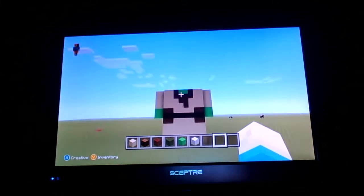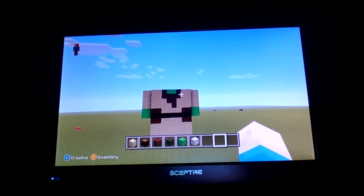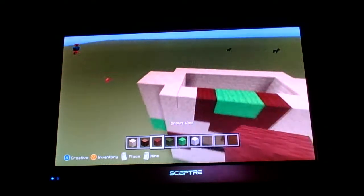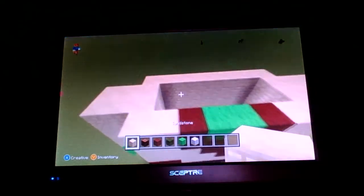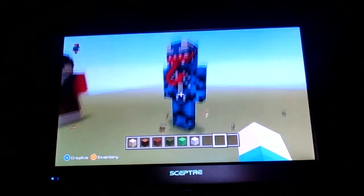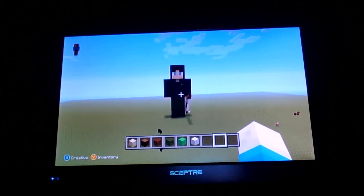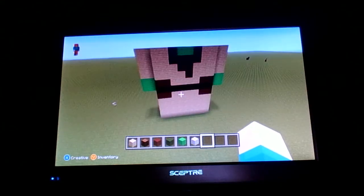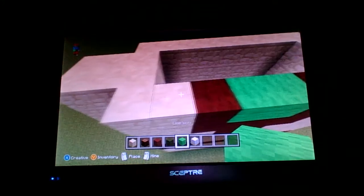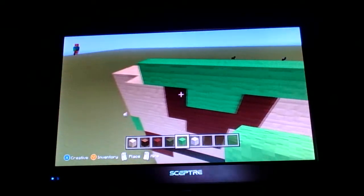Now we just have to do maybe the head and then his ears, and we should be done with making Master Yoda. And I do believe we're done with the brown wool, but I'm not sure yet. I love making these pixel art stuff. Now we're gonna do his head. Now you wanna go to the top. Two rows, get out your lime green, six middle blocks, there we go, six lime green, there you go.